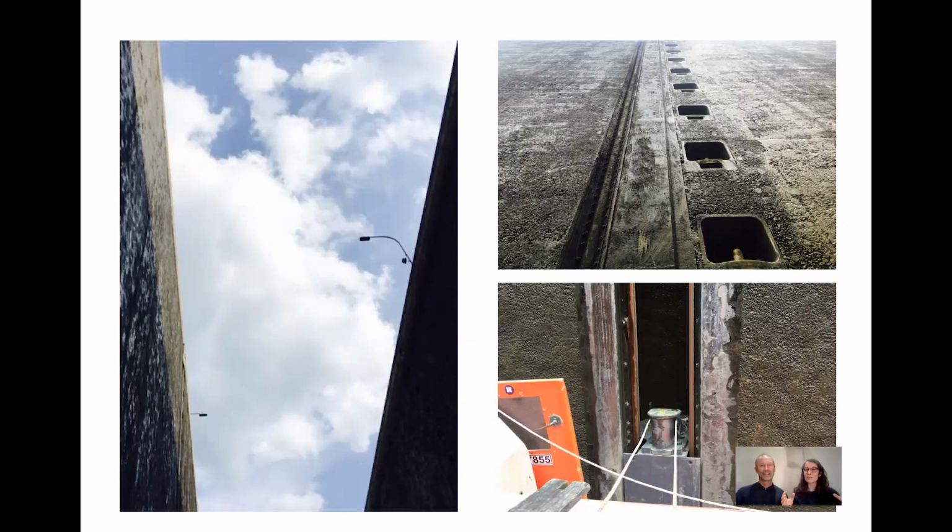Oh, and then the water comes from the sides as well. Yes, that's always a surprise. Worse, your boat is pushed and spun away from the side when they start to let the water in. It's very, very difficult. Yeah. It's a challenge. For us, as a small and light boat, it's very difficult. And this is the view from the bottom, looking up at the sky, a little sliver of light.